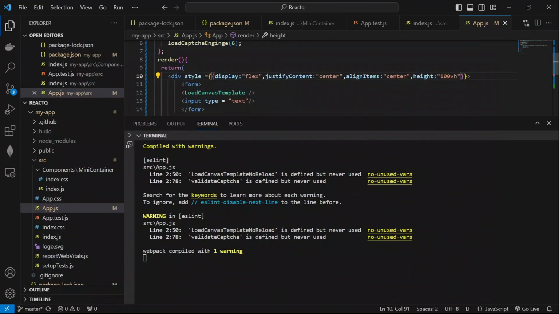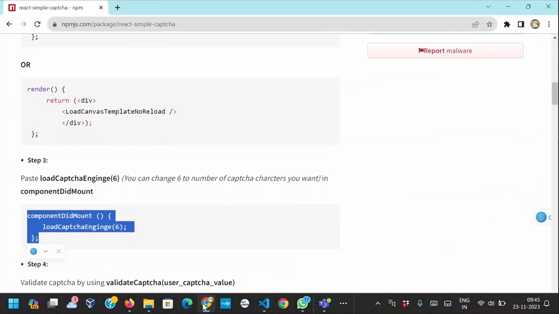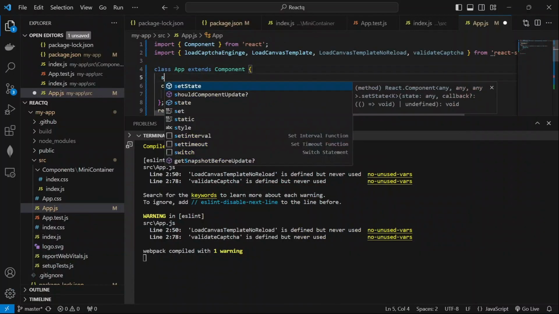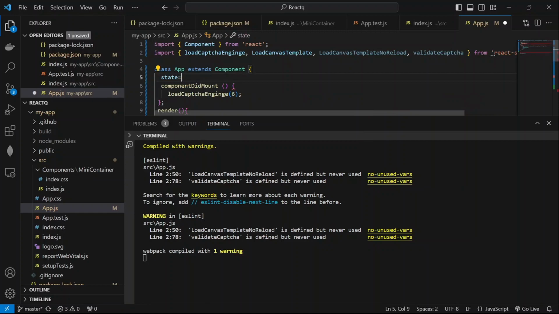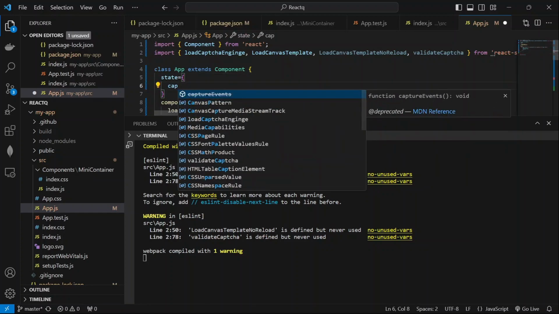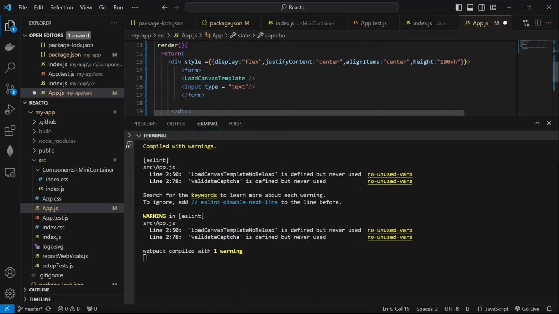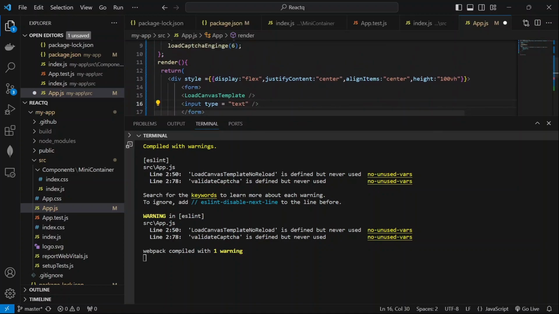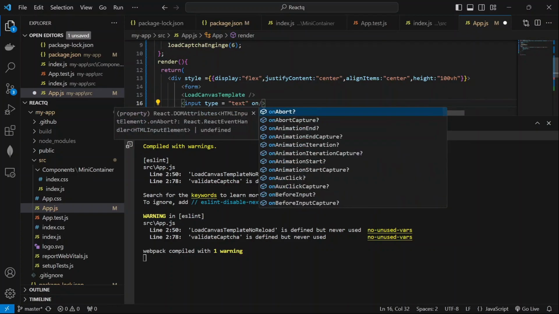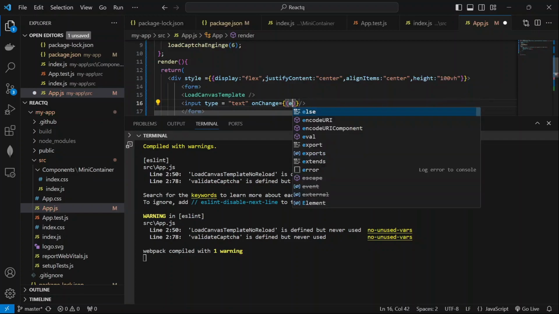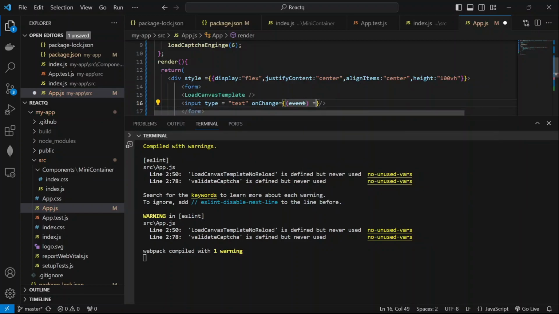The next step is to get the value of the CAPTCHA. We created a state, with the state equal to some random CAPTCHA. To get the value of the input, we use the onChange method, and in the onChange method we get the event.